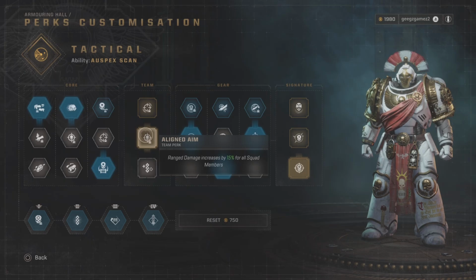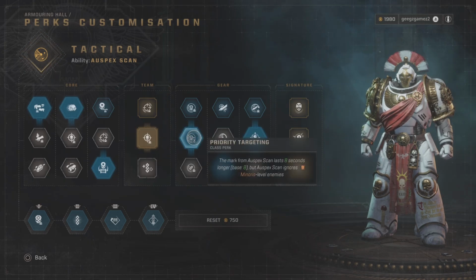My first gear perk, guys, this is where everyone's a little bit different, but for me, this is how I play. Priority Targeting. The mark from Auspex scan lasts 8 seconds longer, but Auspex scan ignores Minoris. Now, guys, Minoris are a bunch of wimps. You can take out Minoris with a pencil. So for me, I really want that longer Auspex scan on those Majoris, Extremis, and Terminus. So I took this day and night.